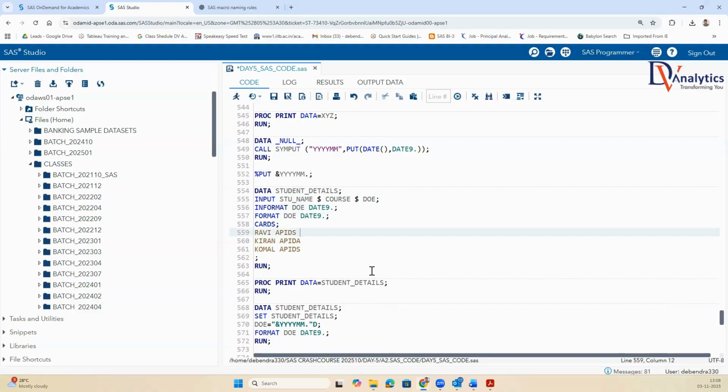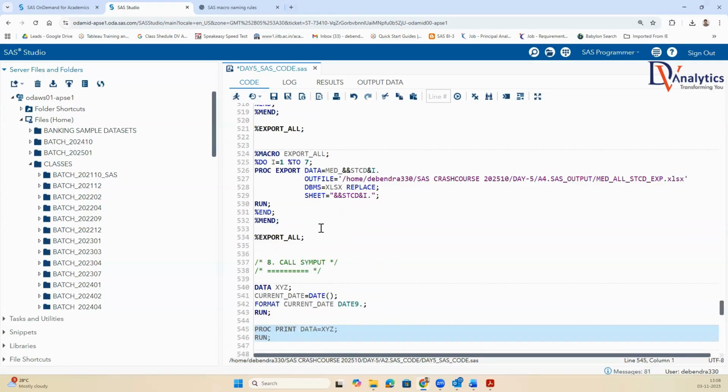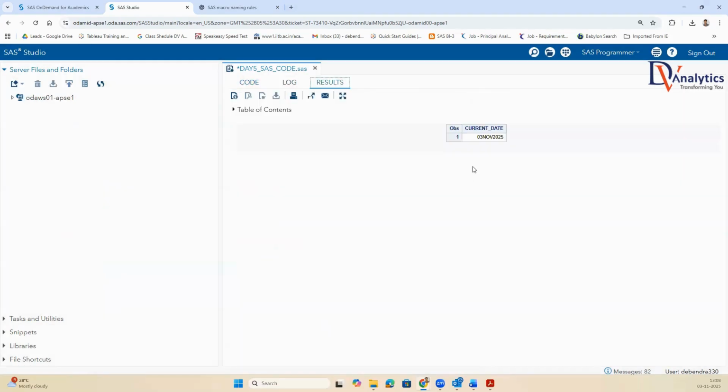What is it coming here? Let's say this is 01 03 2025. Now these two students have done the inquiry on which date? Okay, just a minute. Which format is coming, guys, here?